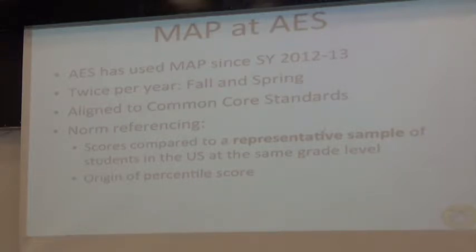So the scores are compared to a representative sample of students in the U.S. at that same grade level. And this is where we get the percentile score. And here, guys, this is why we use math more than any other reason. We have a lot of faith in it as an instrument. Again, very common among our peer schools. But this representative sample is something that no other tests of its type has.